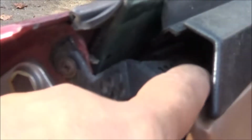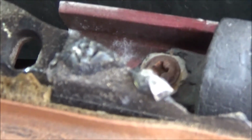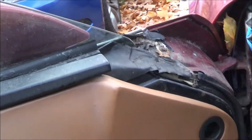So I got a screw and a screw, you can see in there, right there. This is what's left of the hex head. It's almost rotted all the way away. And the other screw is right in there. You can kind of see it right there. But this door panel is actually tighter to the door than the other side was. So this one I'm actually going to have to take off to get to all these screws or just break it. It's being replaced, so I'm more apt to just break it. But I need to seal up this side as well so that we get a nice enclosed vehicle for the winter.